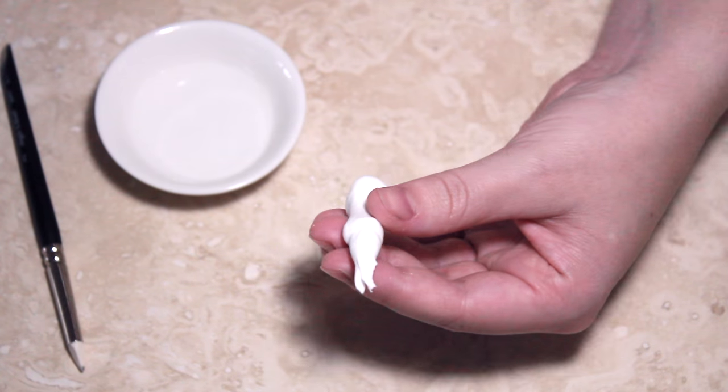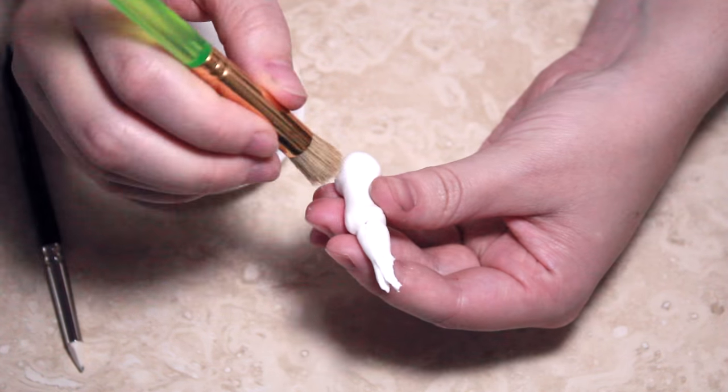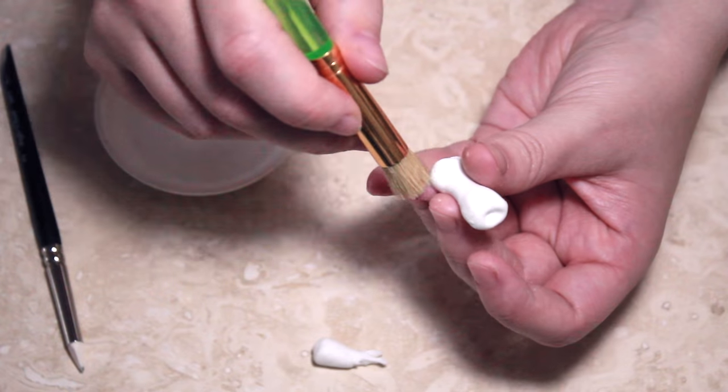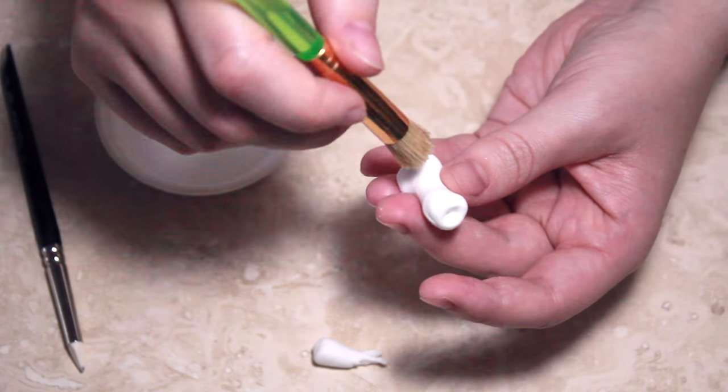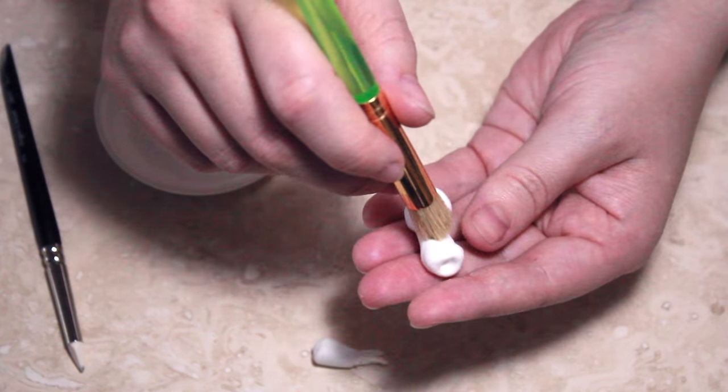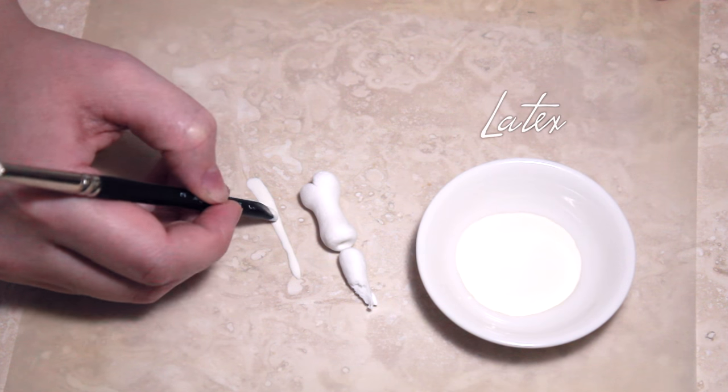To give the bone a little texture I'm going to get a rough flat brush and I'm just going to dab this all over the bone. You don't want to do this while the clay is still a little too wet. If it's too wet it's going to deform it a little bit and it's going to lose its shape. Wait till it's not too far off from being dried completely that way you can be a bit harsh with it without making the whole thing completely lose its shape.